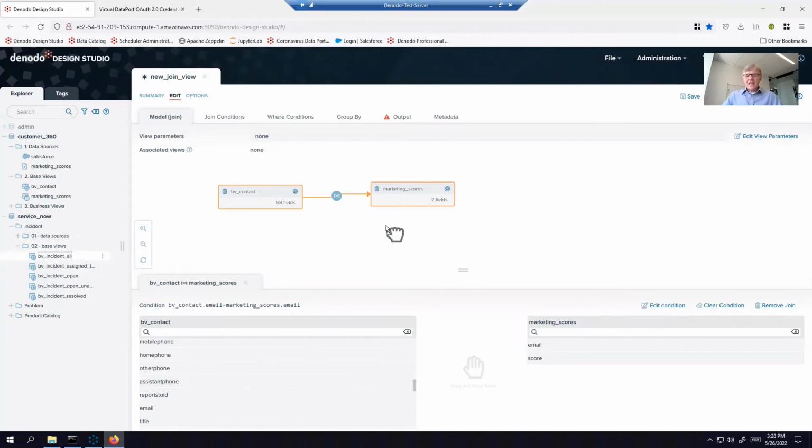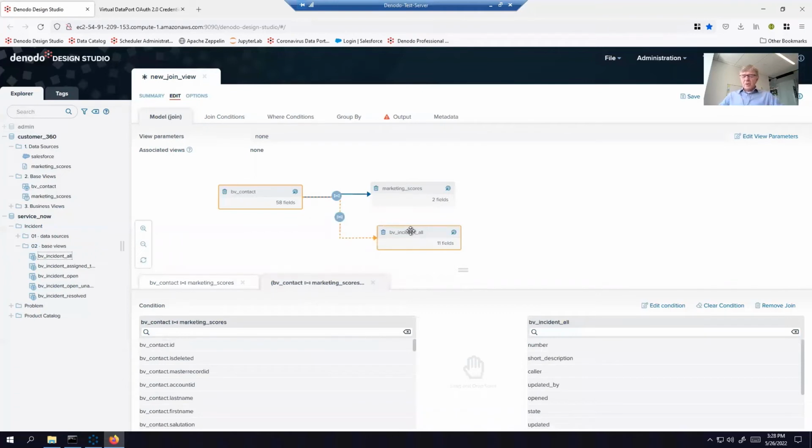Now I want to add the incident information from ServiceNow. Again, I just drag the pointer across to create the join between the customer data and the incident data. Now, in this case, the key for the incident data in ServiceNow is the customer name.